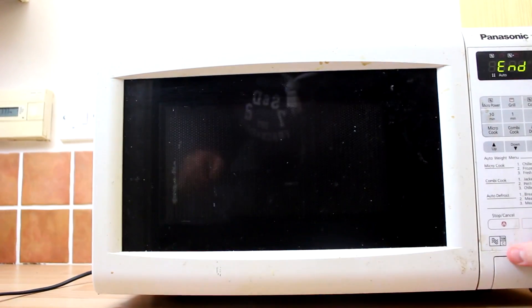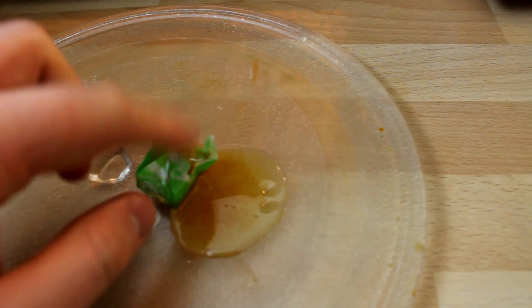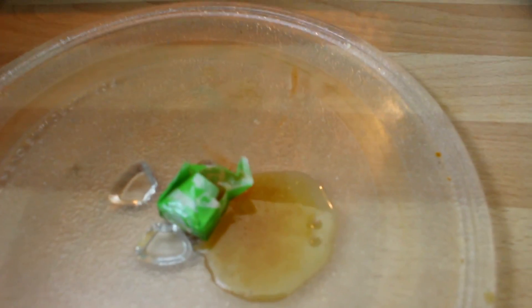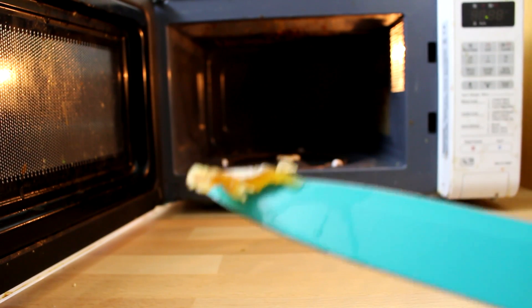It looks like there's a bubble inside - it's crazy. It smells like a green starburst. What the hell is that? It looks like vomit. It literally looked like someone's vomited out starburst. It feels quite hot - God, that feels really hot. I think I just burnt myself. That is really hot and does not look very nice to eat at all. It just smells of burnt starburst. I had to use a knife to get that starburst off the little plate thing. That is disgusting.